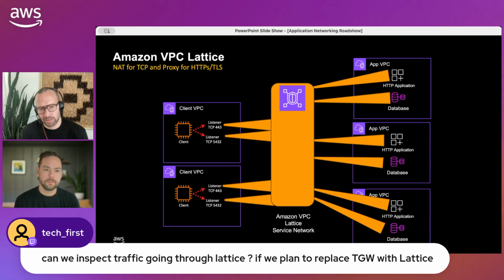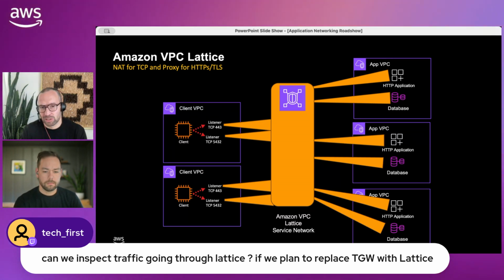I think the big question, and we'll probably dive into this more in the use cases session, is that some of the need to do inspection goes away. It depends what you're doing on your firewall. If you're using a firewall with Transit Gateway to not really do inspection, but more access control, right? So you put this firewall in the middle, and ultimately all you're doing on it is saying, I'm allowing this IP address range to talk to this IP address range on this port, but you're not doing a lot more. Then it's more of an access control function than a true inspection function.